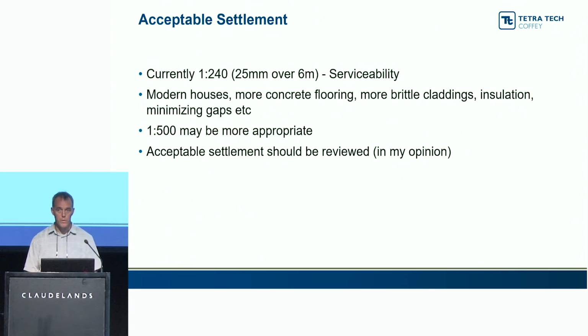People expect their windows not to open on an old villa. They expect the doors to bang a bit in the wind. I think in modern houses, if you're paying $500,000 or $1 million for a new build house, you'd probably be a bit disappointed with that performance. Most houses I'm seeing generally meet the expectation of more like 1 in 500. I just think that criteria could be worth reviewing and seeing how it fits with modern buildings.